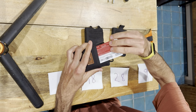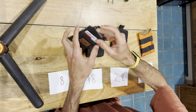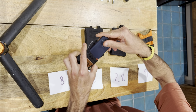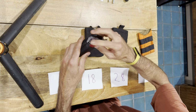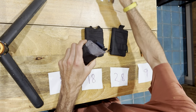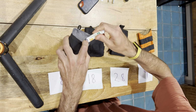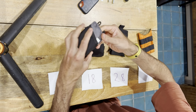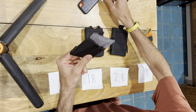If you have a card or a bunch of cards here in the back, it'll hold cards, no problem. But if you want to put something slightly thicker than some cards, you're already running into trouble. If you're looking to store anything with any amount of thickness, this is not the solution. These are really tiny, thin pockets, like literally you can get a chapstick in here and that's about it.